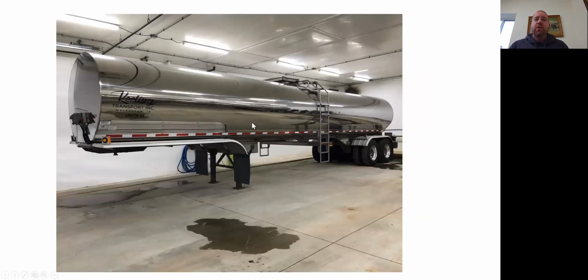And then one of the unique things that we've got is the milk. We've got a tunnel through the center of the barn, and the milk is actually in the basement. So below the office and part of the robot barn, we've got a basement area, and the milk trucks, the tankers, just back right inside the building to stay out of the weather and keep things clean. It's kind of become a wash bay at times too, especially this time of year when you've got the big snow melt going on and mud everywhere.